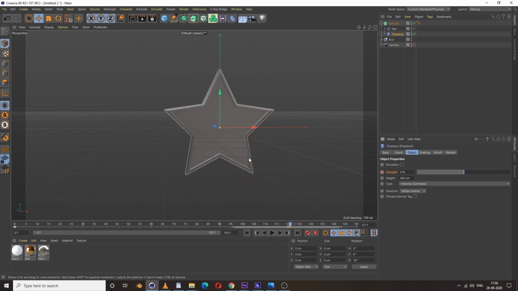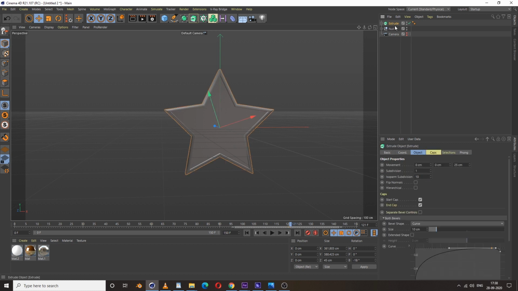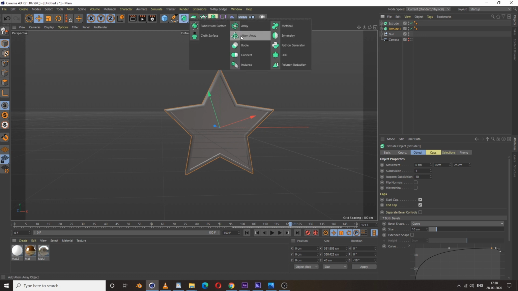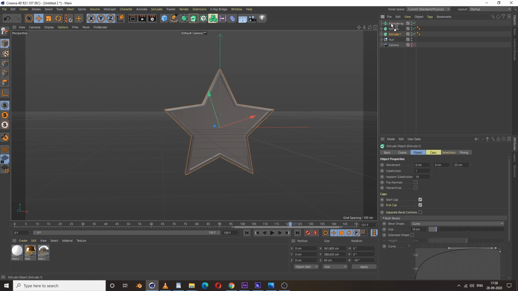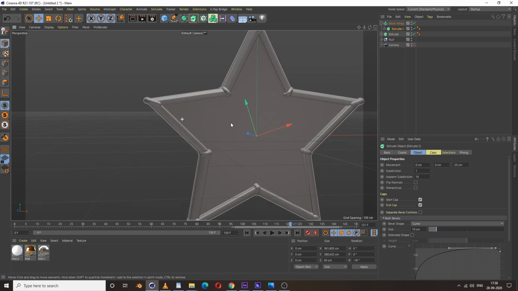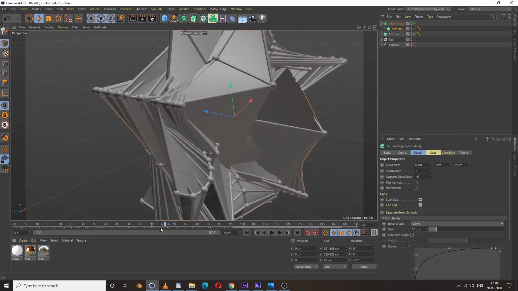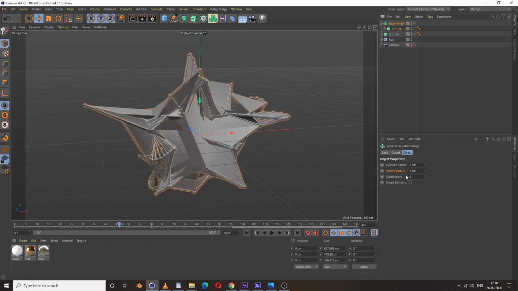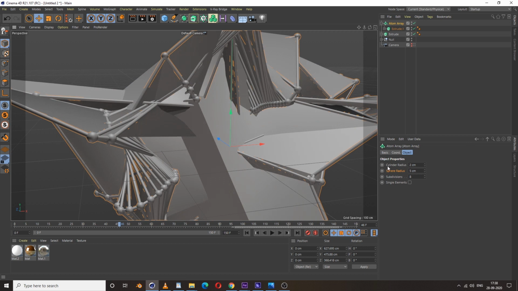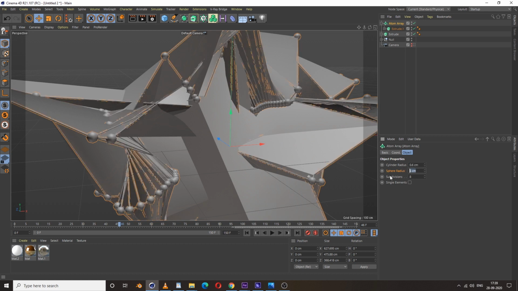Alright, now select this extrude and duplicate. So just hold control and click and drag. Now select this extrude, go to here and select atom array. Okay, now select this extrude and put that extrude inside atom array. See, now we just need to decrease the cylinder radius and this sphere radius. Okay, so select this cylinder radius and instead of 2 make it 0.6 and sphere radius to 4.